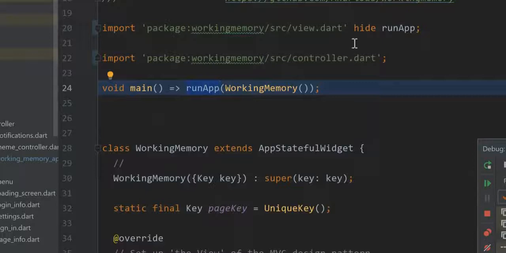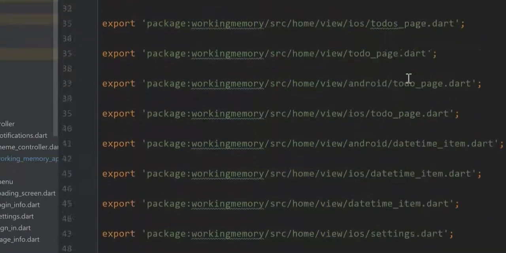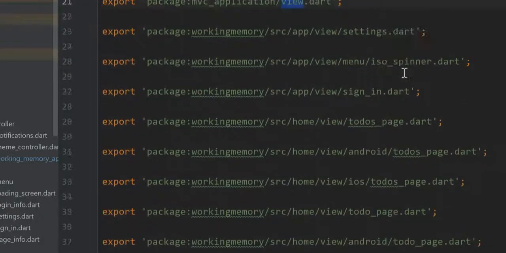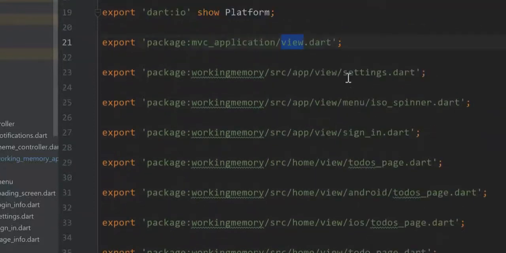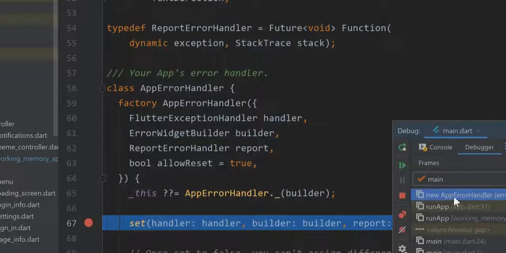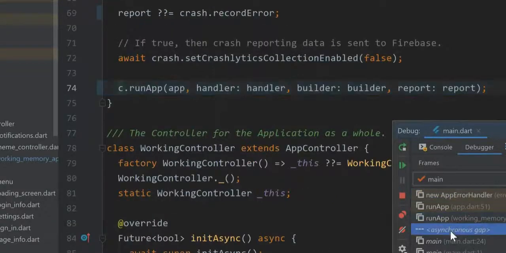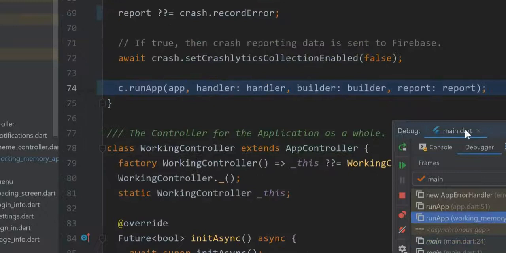That is coming from this Dart file, which I call an export file. This is a common practice used by developers in using Flutter and Dart applications. That's worthy of a whole series of its own videos. We'll get to that eventually. But right now, okay, let's do this. We are in the run app. We're in the main method. Calls run app method. After instantiating the app stateful widget, it now calls this method. Well, this method is found here.